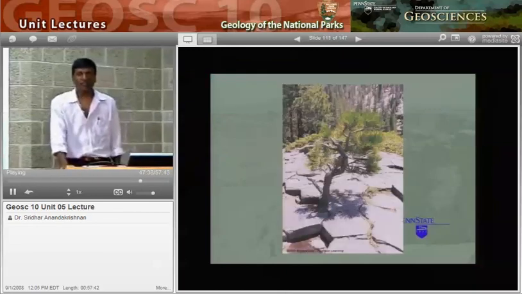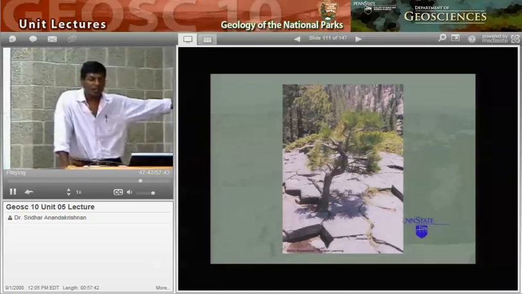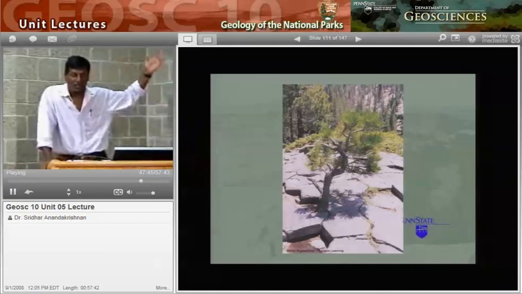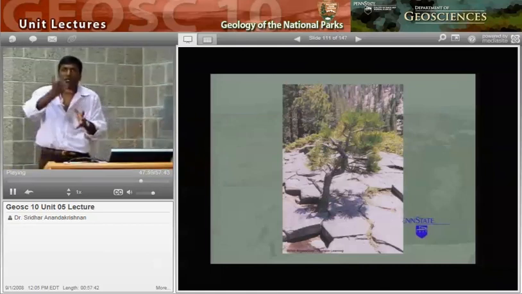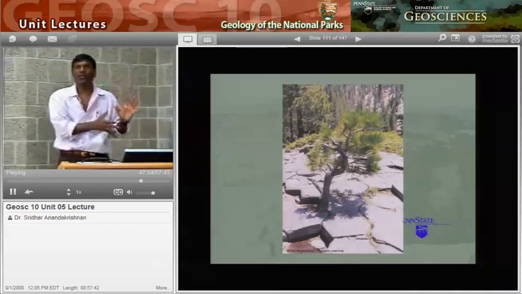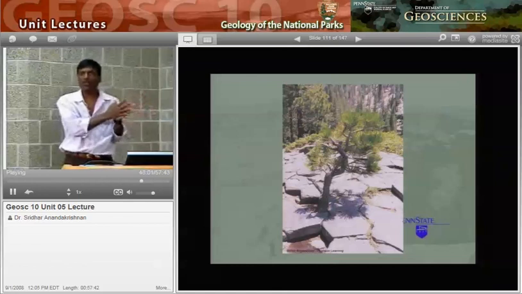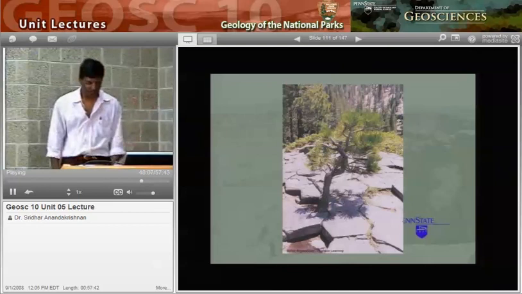Here's a beautiful example of how these biological organisms work. There's a tree growing in a rock. There's just a little crack in that rock, and that tree has managed to get its roots down into it, and those roots will allow water to get down in there, and they will allow soil to get down in there, and they will allow organisms to get down in there, and over time, that tree and all the associated processes that go along with it will break that rock down into smaller pieces.